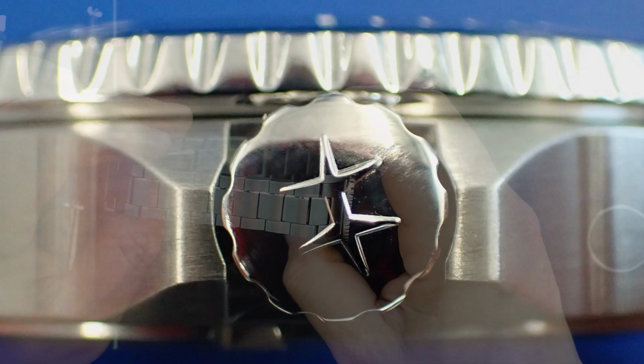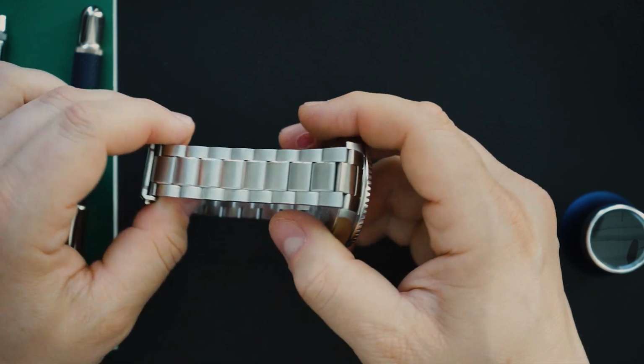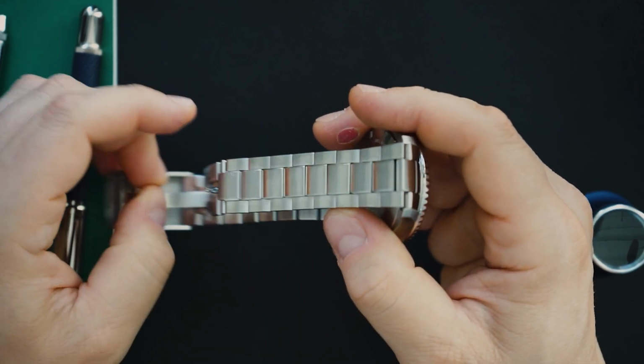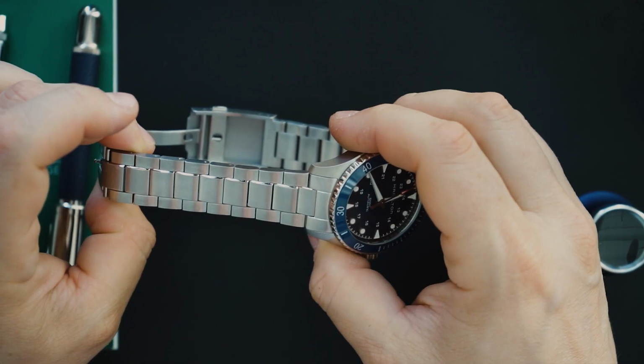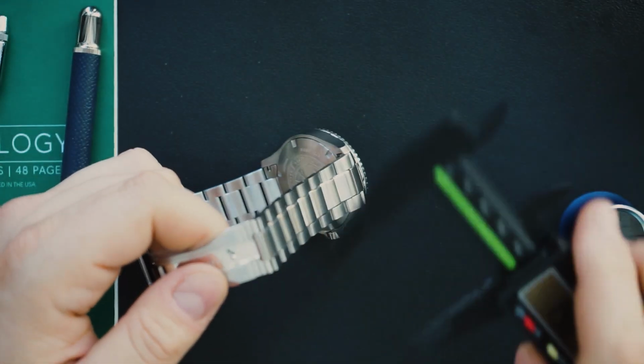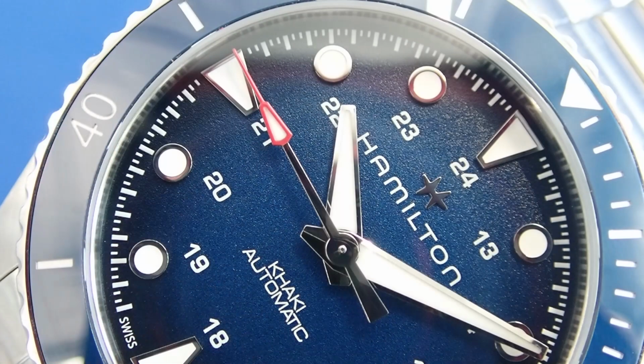I wish that the bracelet tapered more. I always say that in every video that I do, but tapering a bracelet makes it cost more money. So that's why it doesn't taper a ton. It does taper a little bit. I think it's 22 millimeters down to around 20 millimeters.